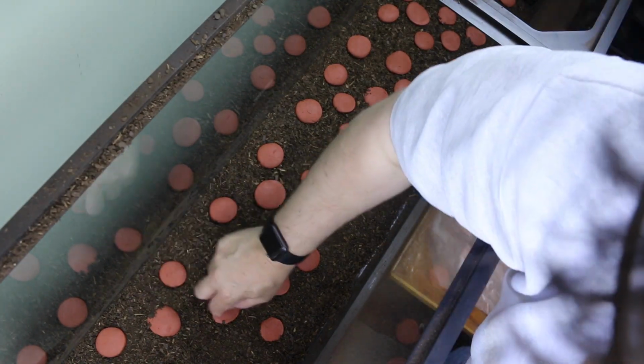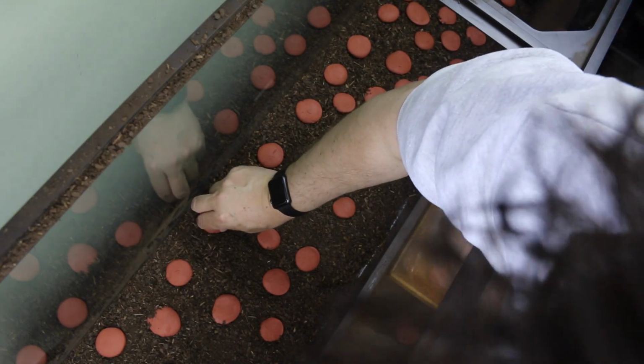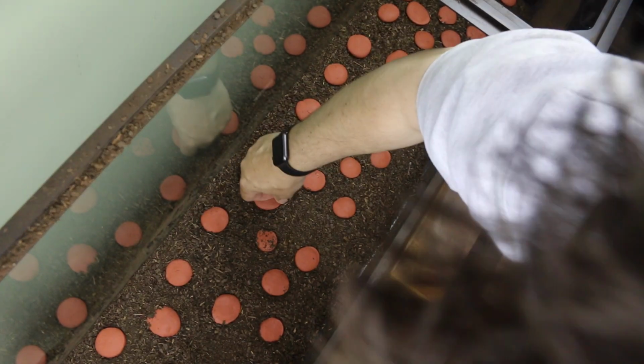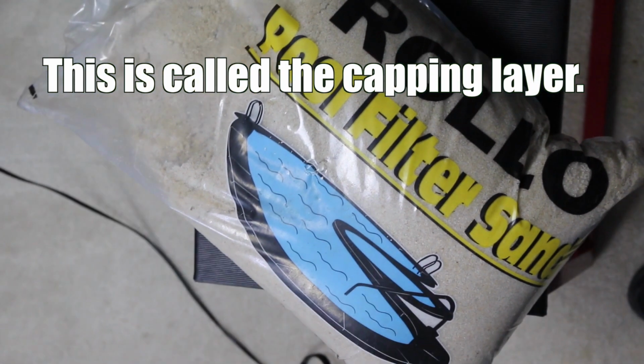It's worth noting that the guide says that you might want to dry this out because it can leave some cloudy water. Apparently this can leach a little bit, but pretty much everything in here is going to do that, and we're going to do a lot of water changes on this right off the bat. Right, so for this next part we're going to use pool filter sand.